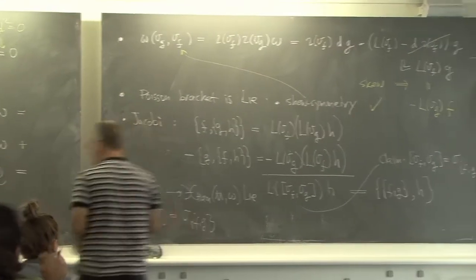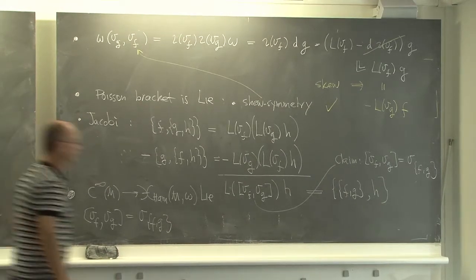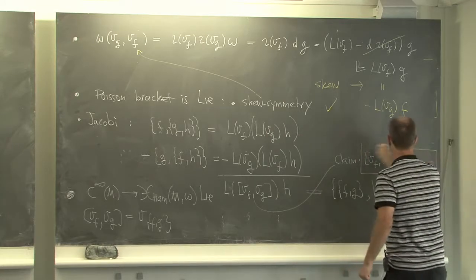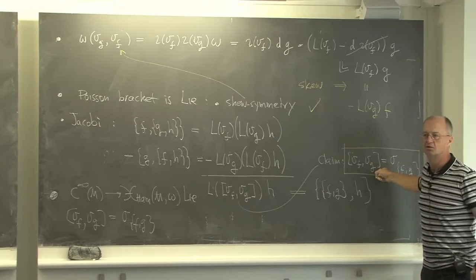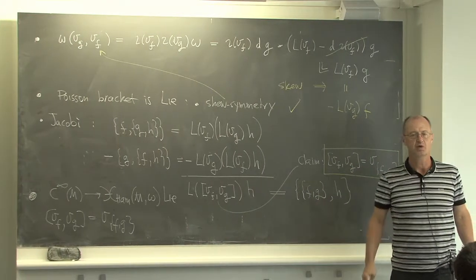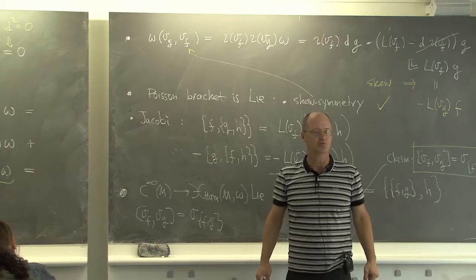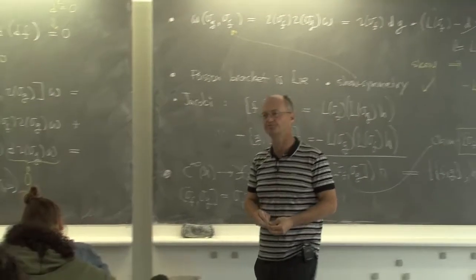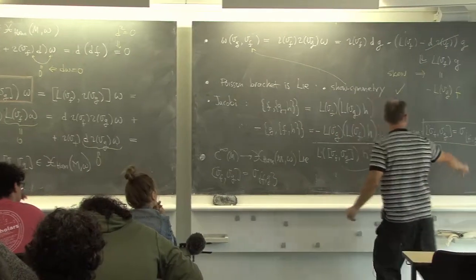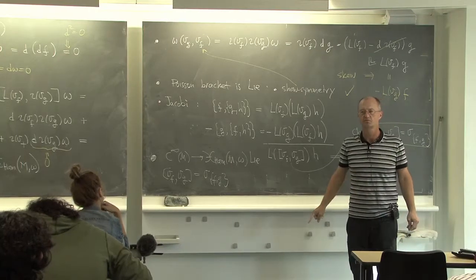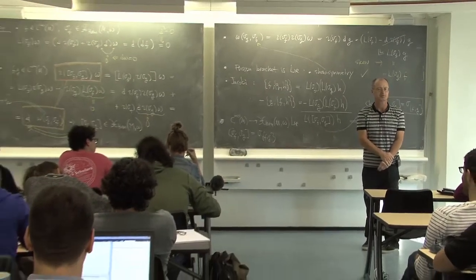But you know, we're kind of just lucky. Without noticing it, we already proved it, because that was the claim, and the claim was proved on the other blackboard. So it is actually correct, and that's why the map from functions to Hamiltonian vector fields is a Lie homomorphism. Just fortunately, that's the formula we need to prove, and that's the formula that we just proved 1 minute ago. Well, so we're just lucky and have a break.